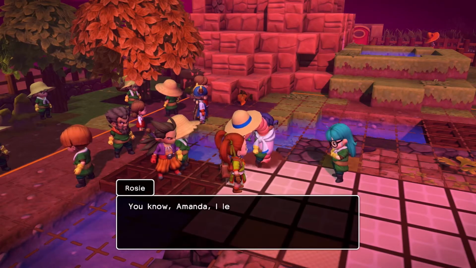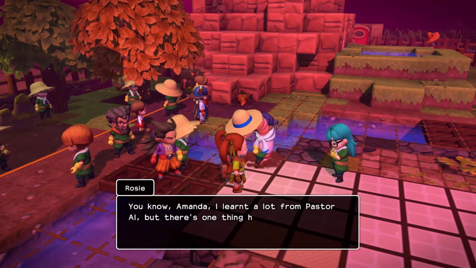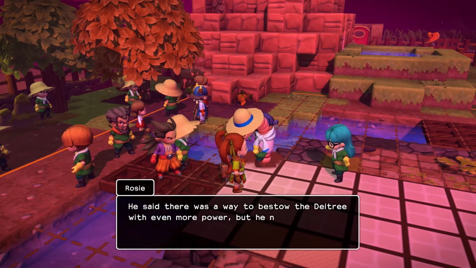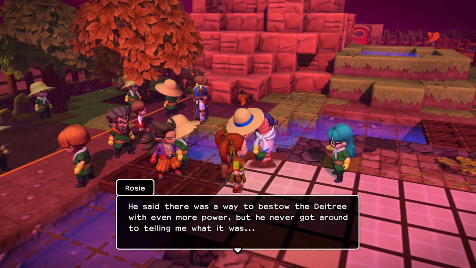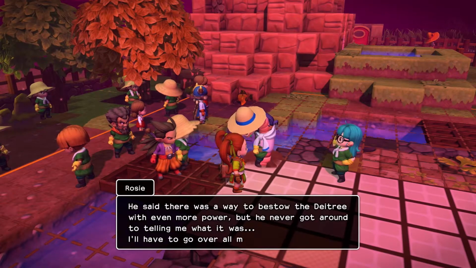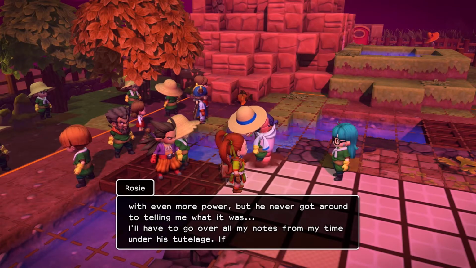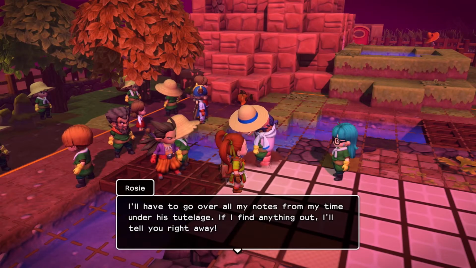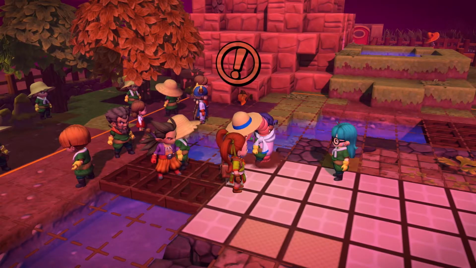You know, Amanda, I learned a lot from Pastor Owl, but here's one thing he never taught me. He said there's a way to bestow the D-tree with even more power, but he never got around to telling me what it was. Excuse me. I'll have to go over my notes from my time under his tutelage. If I find anything out, I'll tell you right away. Okay.